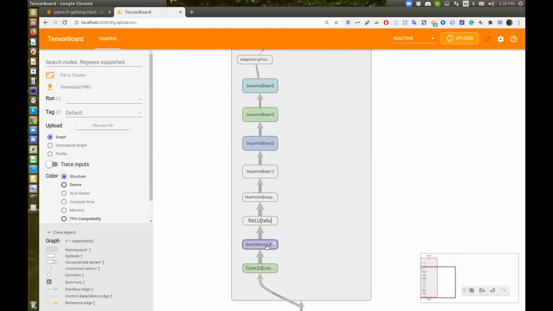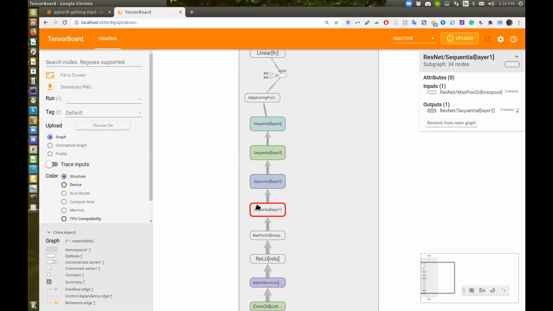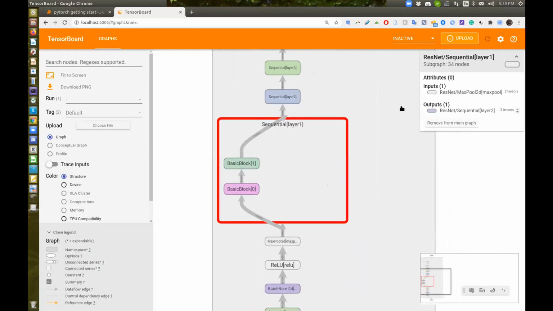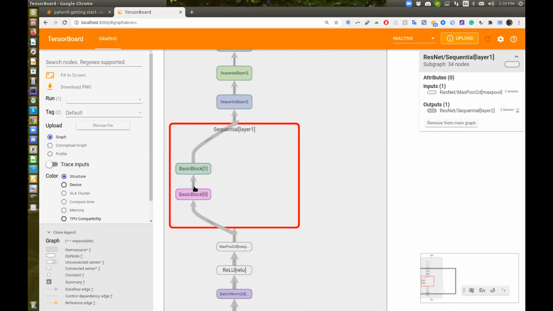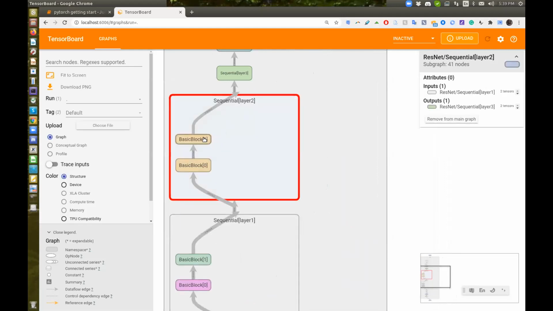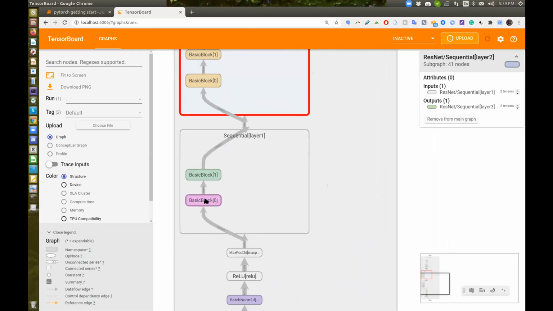This is just initially doing, I don't know, probably there's no downside. Oh yeah, there's a downsampling here. So a simple conv layer, and then I do a max pooling here, and then you can go even inside. And then the basic block here, like two basic blocks, and look at this one is also two basic blocks, right? And the basic block here.